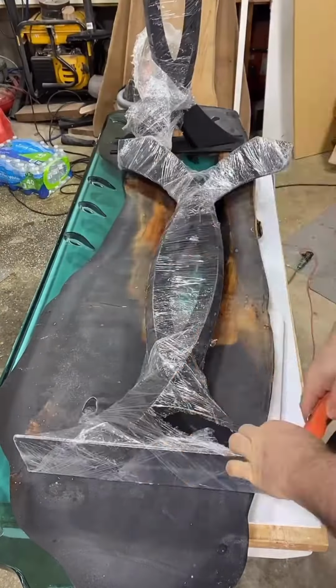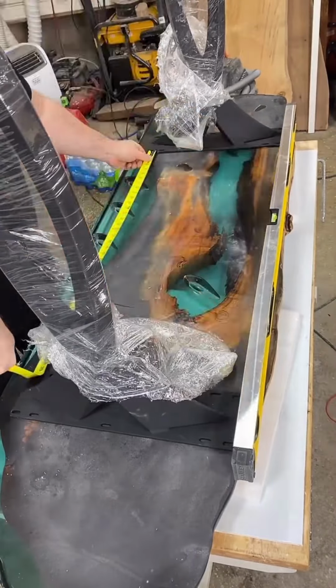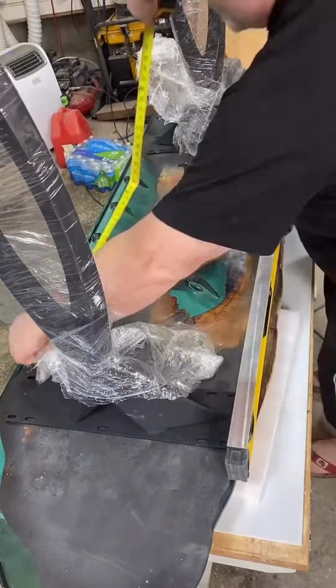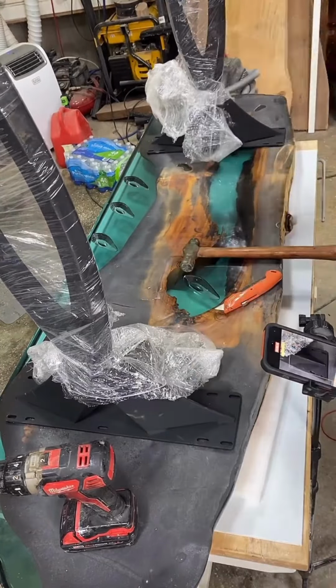And I'm pretty sure that these legs are way too tall, but we will figure it out in a couple of days here when we try to put it in its place. But let's get them attached for now, and if they don't work, I'm just going to go ahead and make some wood legs here for it. So as always, it starts with measuring 40 times.